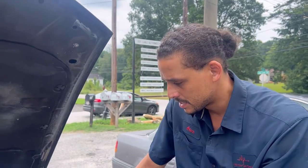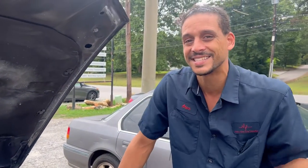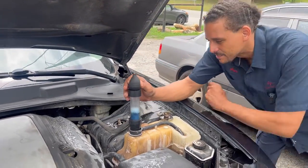And for you guys who are covering up the gauge cluster with pictures, don't do that. The gauge cluster is there for a reason — it shows you the speedometer, the tachometer, the gas, and the temperature hand. I had to tell a customer, I'm like, yes, your daughter is pretty and everything, but do not cover up the temperature hand. You need to see that always. She had like family photos up there, but she listened and moved it the last time I saw it, so that was good.